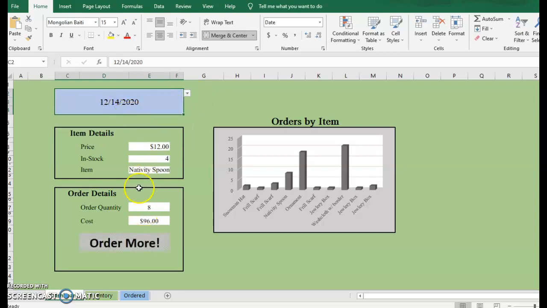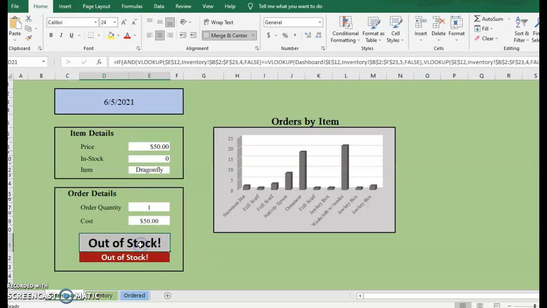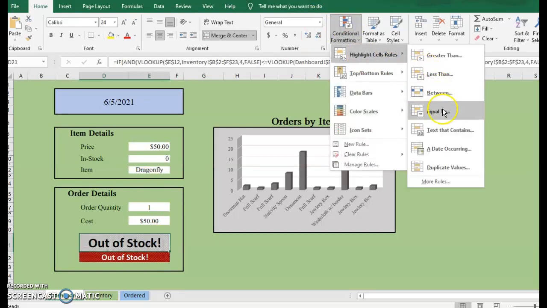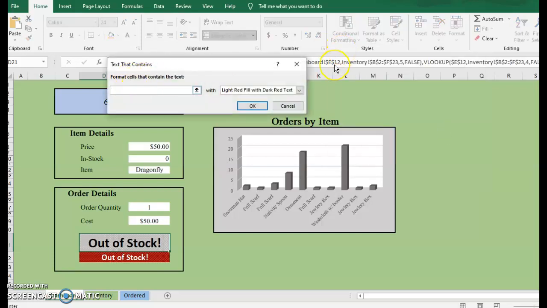Then we want to add the conditional formatting onto it. So we've got this formatting for out of stock. Now I go into conditional formatting, highlight. Now you cannot do the equal to. This only works with values. So we want text that contains. What does the text contain? Out of stock.